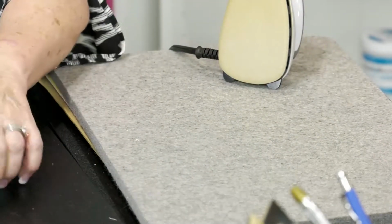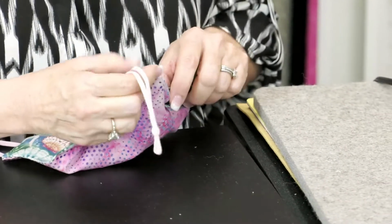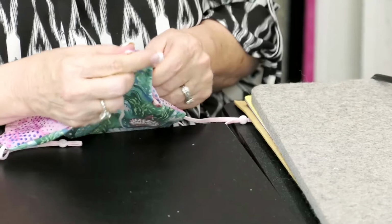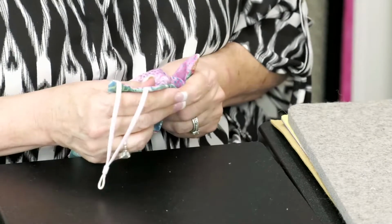So we don't want to get anywhere near that. Now we're going to use a tool. If you've got a turning tool, they certainly work better than scissors, but scissors will work. So I'm just pushing out those corners. If you're top stitching, it is nice to have a really nice sharp point. So a pressing tool will do better, but you know, it's a mask.